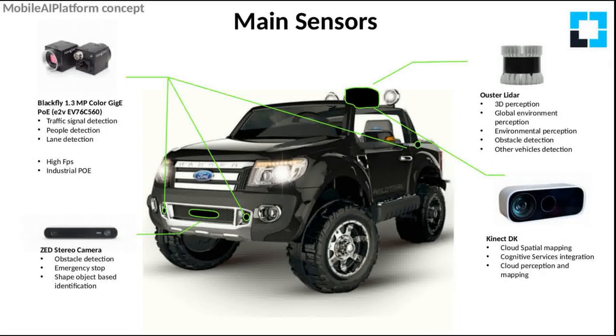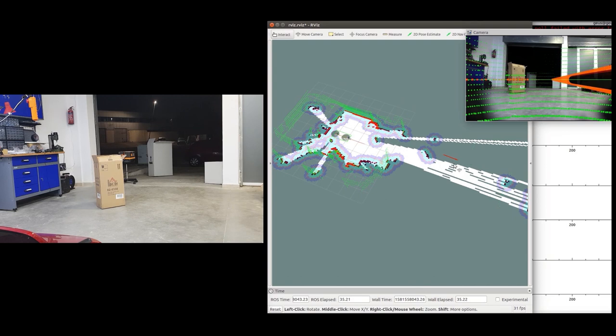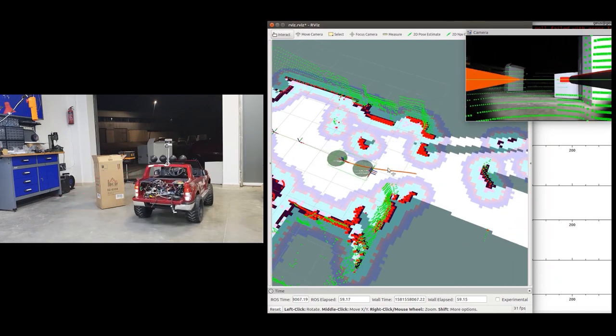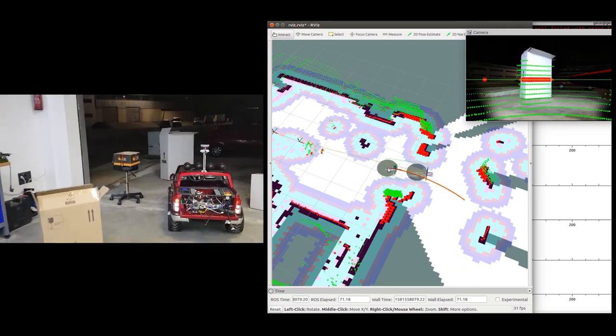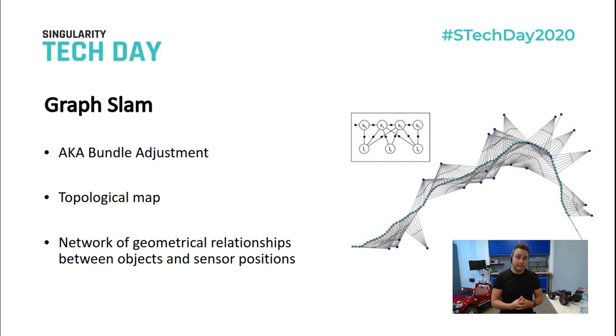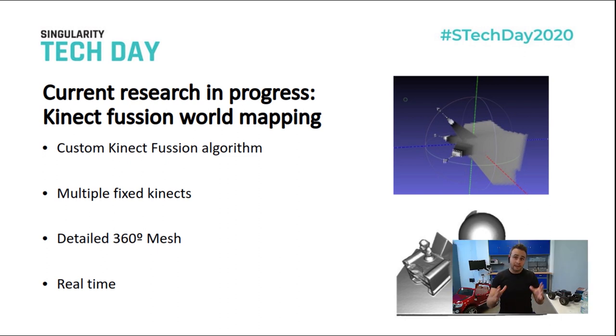It has two main sensors, an Ouster 3D LiDAR, and a Z-Cam, which is a stereo camera. We can get two rich point clouds to be used in the SLAM algorithm and create an incremental model to detect the obstacles. And then we can create trajectories to avoid these obstacles. These kinds of SLAM algorithms are based on a technique called Graph SLAM that is very important in the SLAM field. In fact, photogrammetry also works on top of that idea, but it is known as the bundle adjustment technique. Something that is pending is talking about one algorithm we are developing to combine information that comes from different sensors, Kinect sensors, and create an integrated voxel grid and later a mesh.